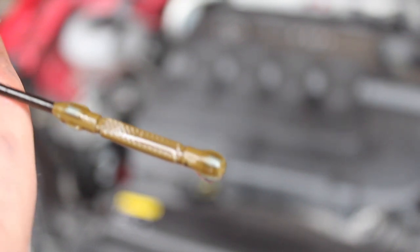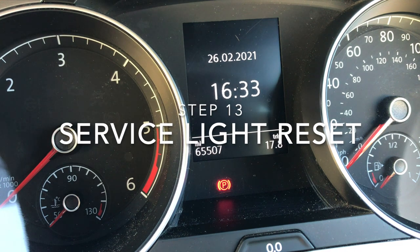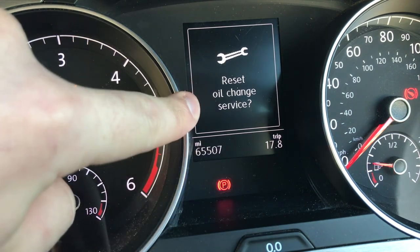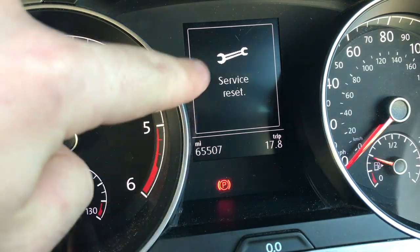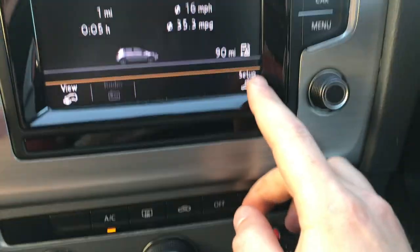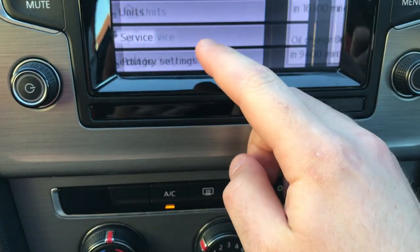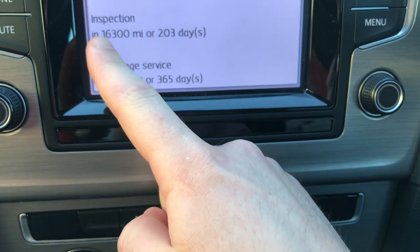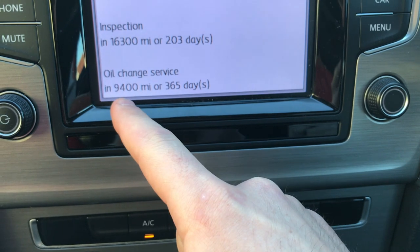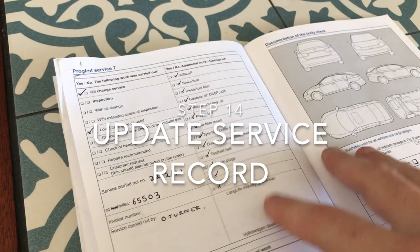That's 4.7 litres in — as you can see it's about three-quarters of the way up the dipstick. Now I just need to show you how to reset your service light if that's come on. You push this button, turn the ignition on, select 'reset oil change service', click it again, and that's it — service reset. Then if you go to car setup and then service, you can see the inspection and oil change service reset. It's now showing a year or 9,400 miles before I'll get a reminder.